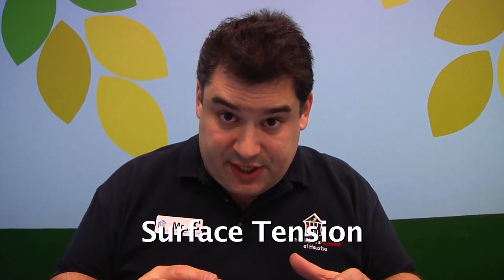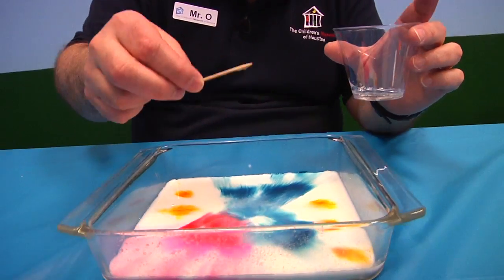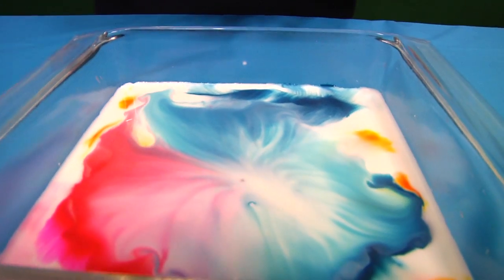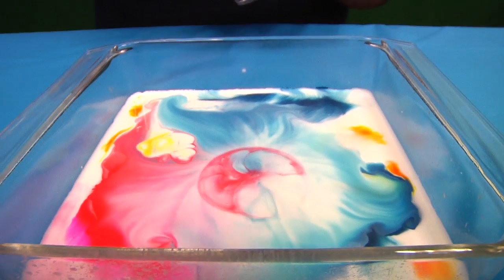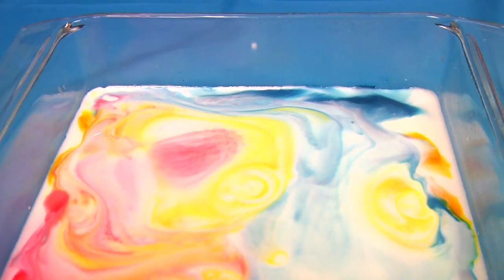You may remember we talked about surface tension in a prior episode, where the molecules at the surface of a substance are attracted to each other, creating a sort of film or barrier up there. Now, in the case of milk, the water molecules are attracted to other water molecules, and the fat molecules are attracted to other fat molecules. But when we add the surfactant, the surfactant molecules force some of the water and fats to mix together, decreasing their surface tension. So molecules with stronger attractive forces replace them on the surface to increase the surface tension. That movement carries the food coloring along, causing the colors to mix.